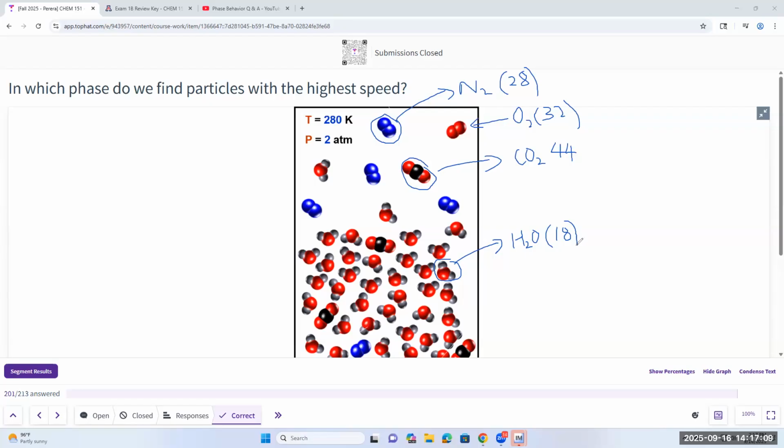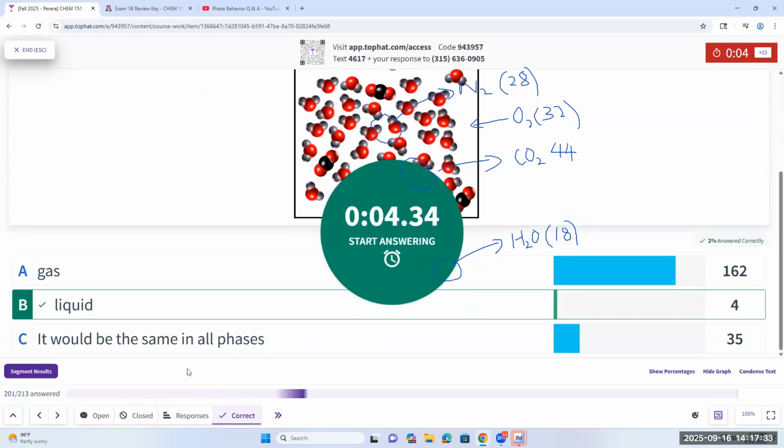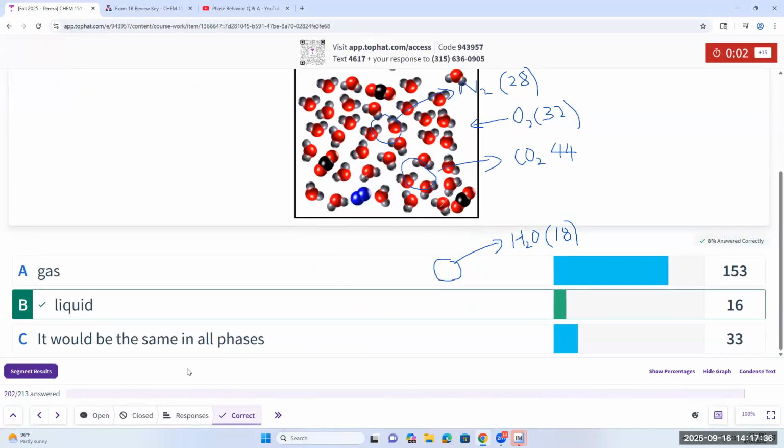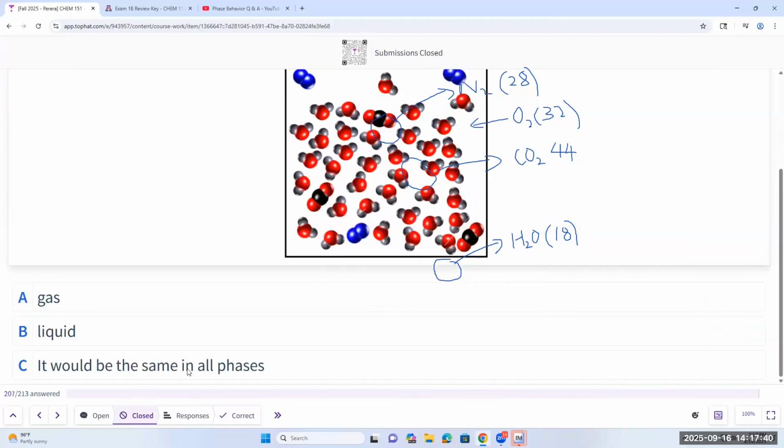All right. Now, here's the learning goal for today. The first learning goal for today: we will learn how to determine the mass of any given particle. Learning objective number 1. Let's see how long it will take for us to achieve that objective. For now, we have the fastest moving particles in the liquid phase because they're the lightest particles. But we will decide how to determine the mass of any given particle.